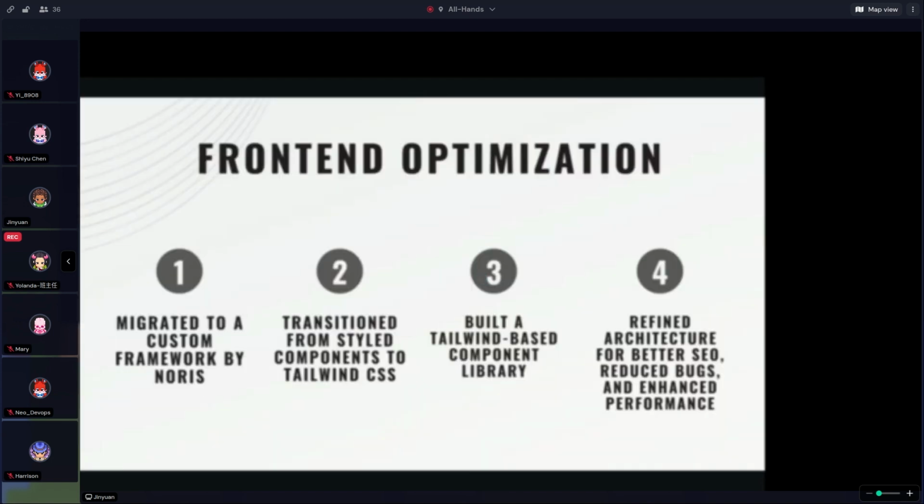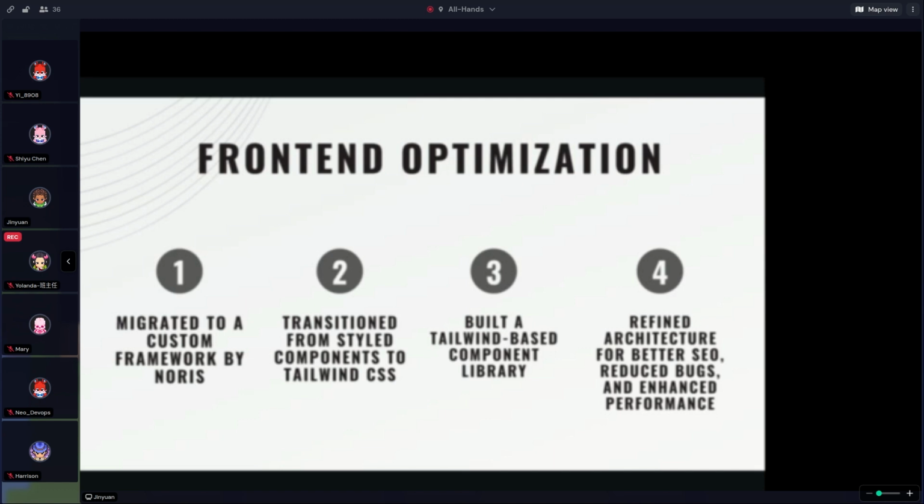Now, let's discuss the challenges we face with our old front end and how we resolve them with the Turbo framework. So, we met some challenges, legacy issues. When we migrated from React to Next.js, we encountered bugs and inefficiencies, especially in how the app handled client-side and server-side rendering. The old system was too complicated with too many layers, which made the code hard to maintain and slowed down development performance.